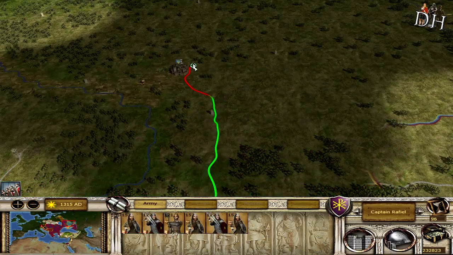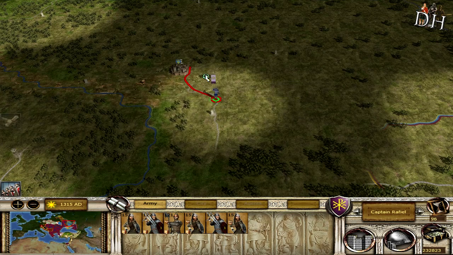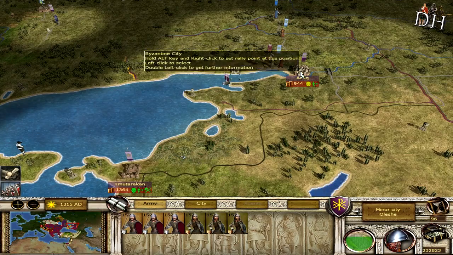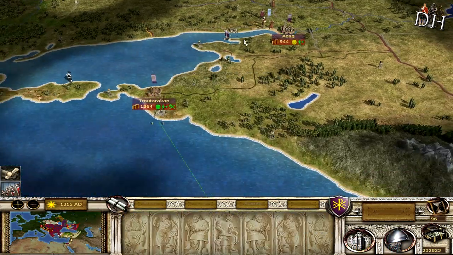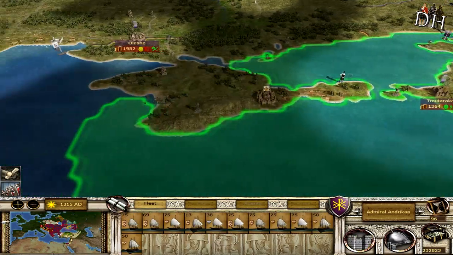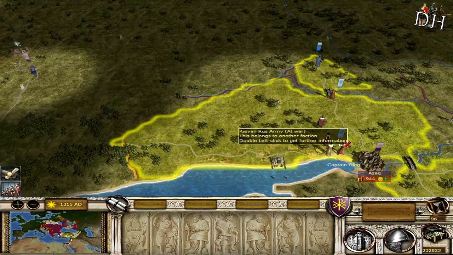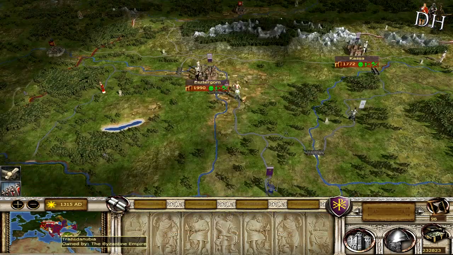Take a look at what they've got in that city. You might even be able to besiege it if it's easy enough to take. Okay, our navy's done enough here. Let's head back. Let's take a look at things up here. It's cool.